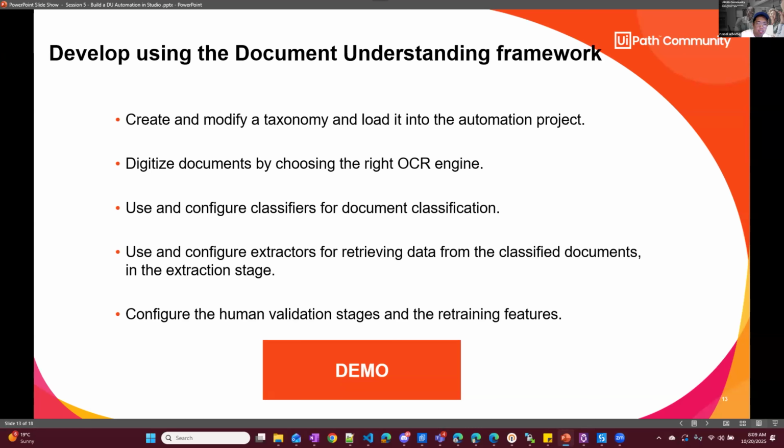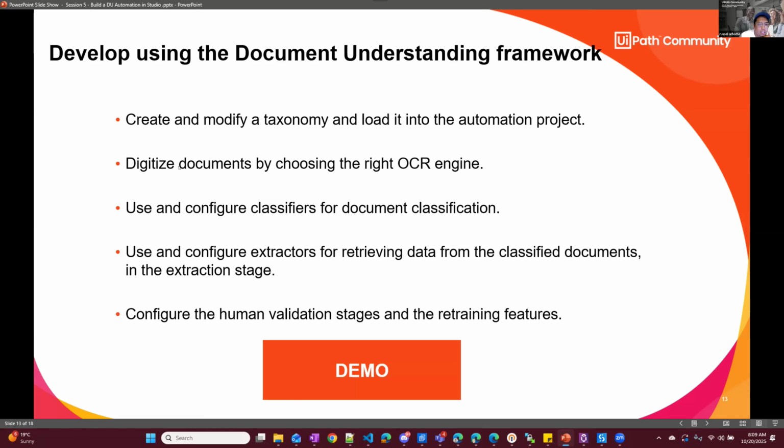You can update or add new document types, like new fields on top of the base taxonomy. If you want, you can delete fields, right? So that's taxonomy, right? You can fully modify the taxonomy that you want to extract.